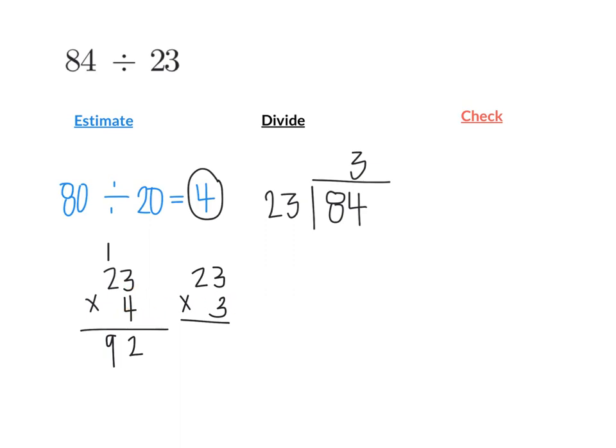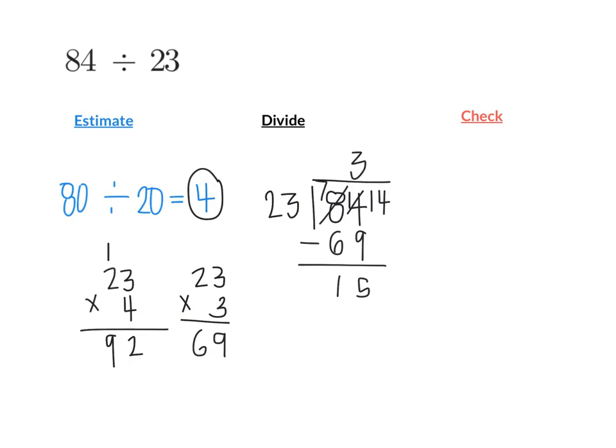Okay, let's continue on with our multiplication. 3 times 3 is 9. 3 times 2 is 6. Now, 69, we did have 69 to use up. Let's let sister subtract and see what's left. I need to regroup. 14 minus 9 is 5. 7 minus 6 is 1. So I have 15 left over.